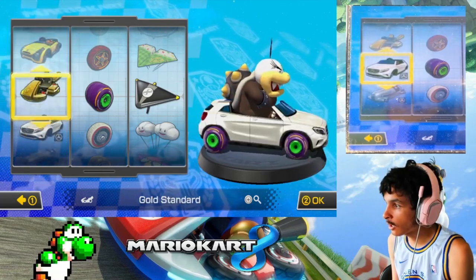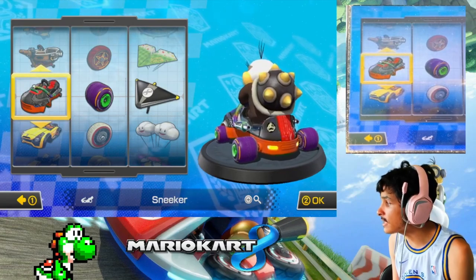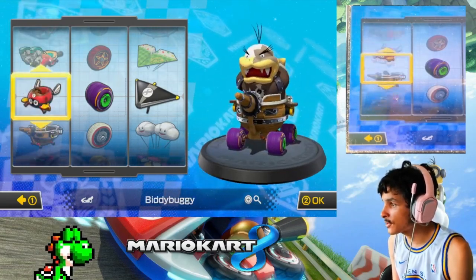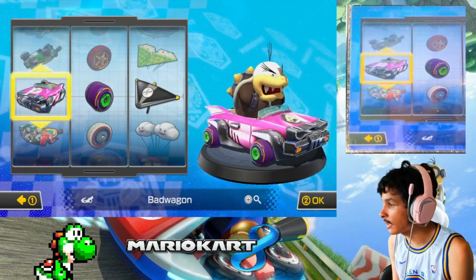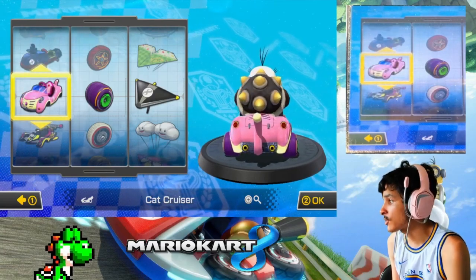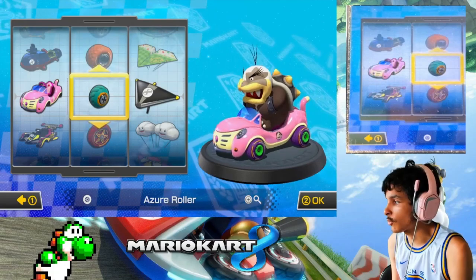Okay, let me go see. We haven't used the gold standard. We didn't use this color sneaker yet. I mean, I could use the color sneaker again. I already used the Bitty Buggy. Like I said, I've already been in all the karts here. Or we use the Cat Cruiser. Did we use the Cat Cruiser yet? I don't think we have. You know what? Let's use the Cat Cruiser for Morton here.